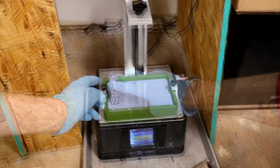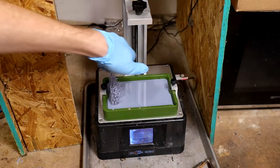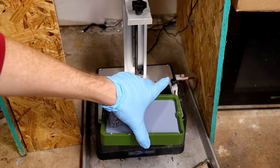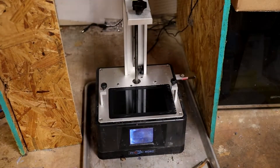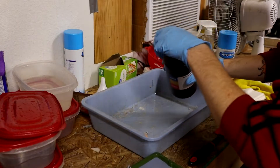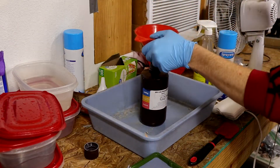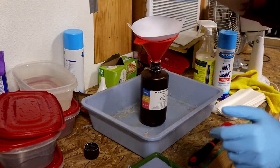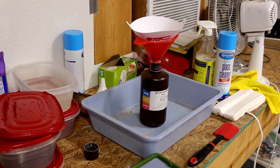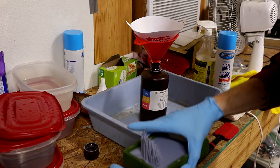When the exposure is finished, we just remove the vat and get ready to clean all this resin out. This is when the cat litter pan comes in handy in case you spill anything or make a huge mess, which I've done before. And the paint filter helps filter out any particulates that end up in the resin — things like dog hair or dirt or little bits of resin.